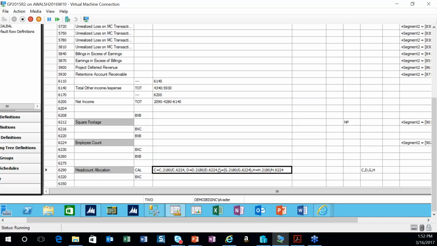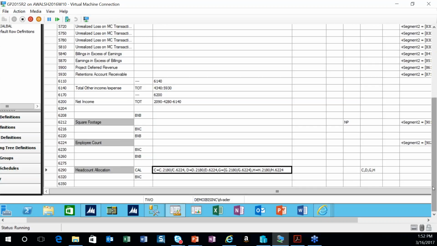Now, I will say with the parentheses, though, if, for example, I want to add to this calculation and say, oh, times 10% or something like that for that particular column, I can come in here after the parenthesis and put an asterisk, and that means times, and then put 0.10. So for this particular column on this row, it will take my sales divided by my head count and multiply it times 0.10, which would be 10%. So I can customize this particular row any way I want to.